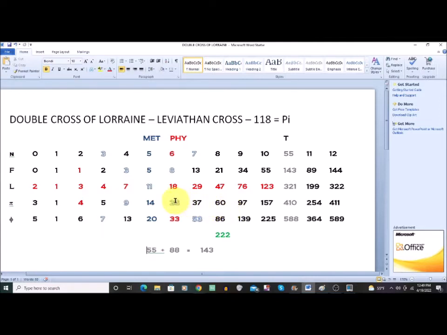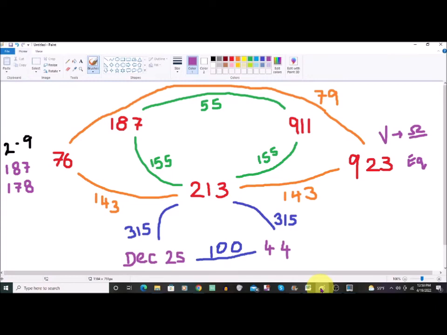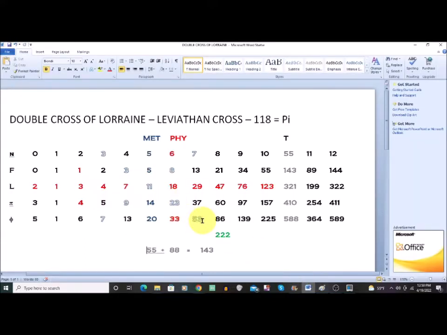So I don't want to spend too much time on this, but we can insert that 1 in between here to get the 213. But here we go again. We've got 53. Well, if I insert a 1 in between that 53 and read that thing backwards, it's 315. And what was I saying in that last one about the 315? If we come off this pivot point again with the 315, we come back to a birth and a rebirth date. So that 315 in this cross, these numbers are super significant right here.